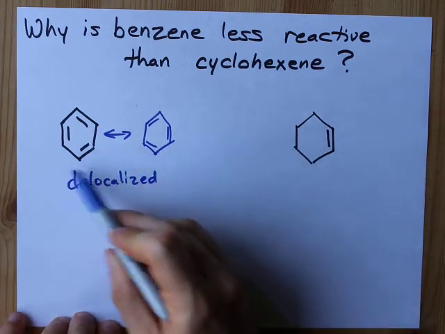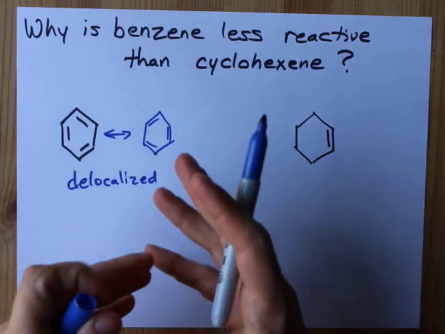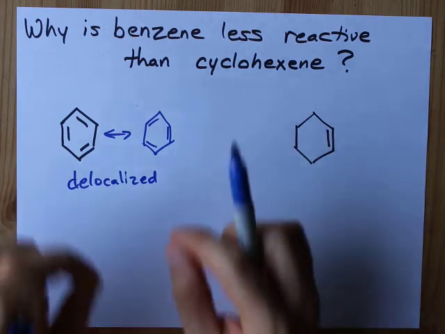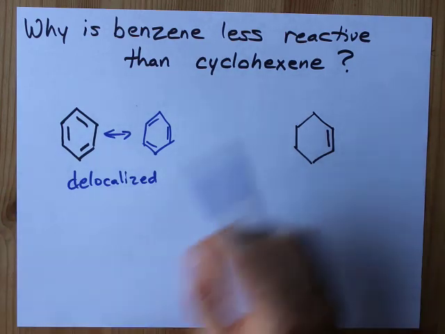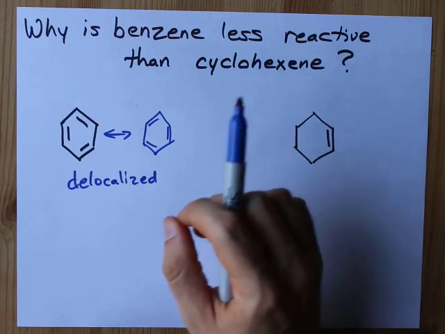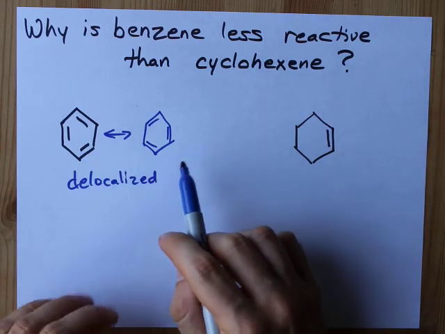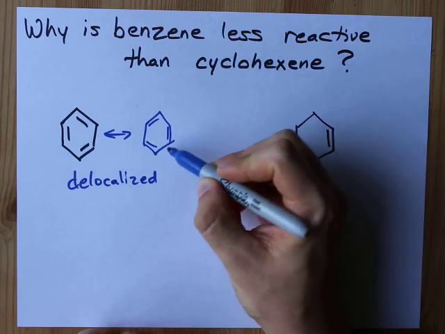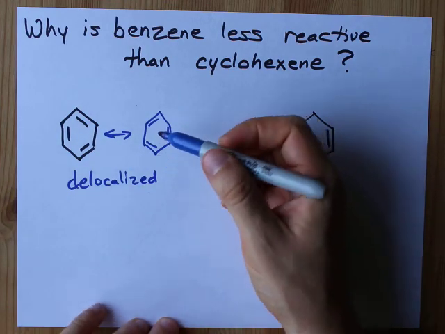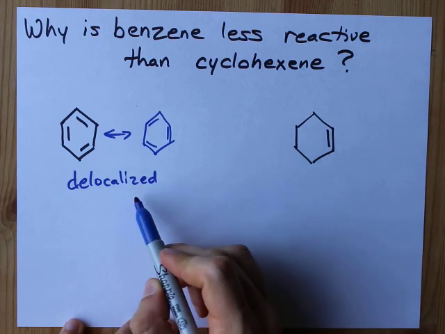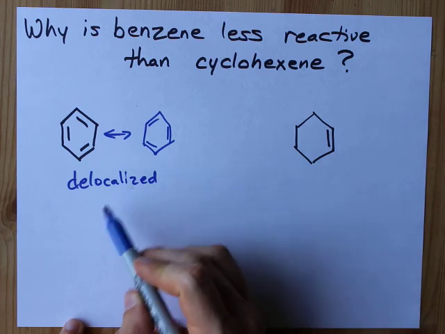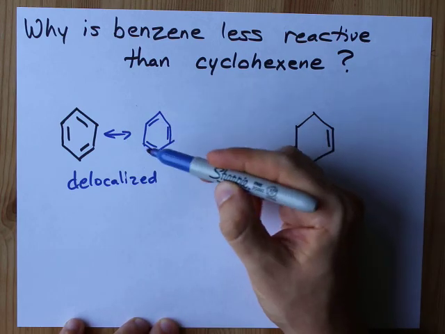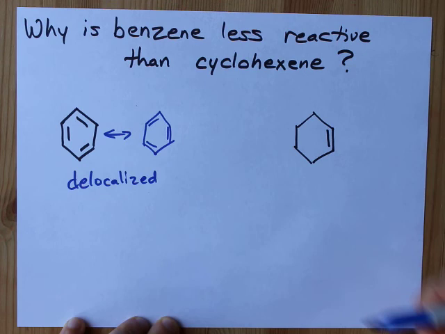So if you look at the actual structure for benzene with, I don't know, an electron microscope or something, you'll find that all the bonds are the same length, meaning there's no singles and doubles. They're all 1.5. The electrons themselves are not in one particular place. They could be distributed around the entire ring. That's what we mean by delocalized. They are not in one location. They could be in many locations, and I like to think of those electrons as smeared around the whole ring.